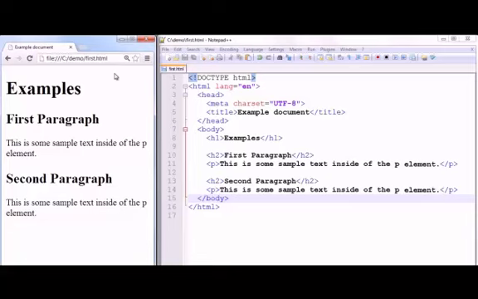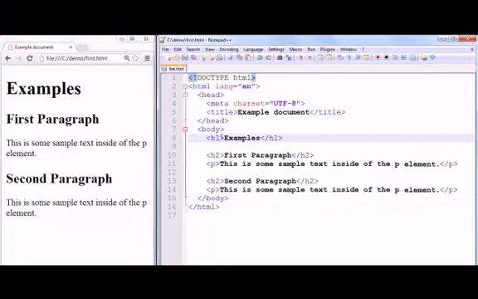I'll use it to center the H1 element and to change its color to red. I'll do this by adding a style attribute to the H1 element. By the way, this is not the only way that styles can be added, and the other methods for adding styles have some definite advantages, but this is a good method just to give you a sampling of CSS.